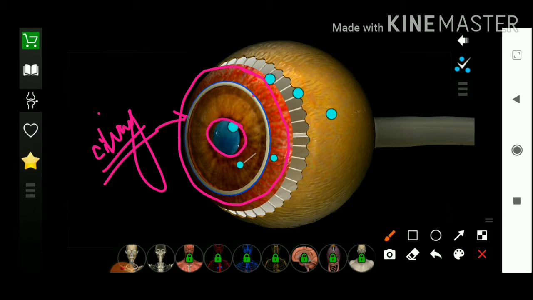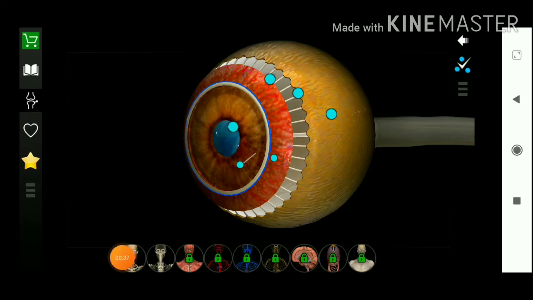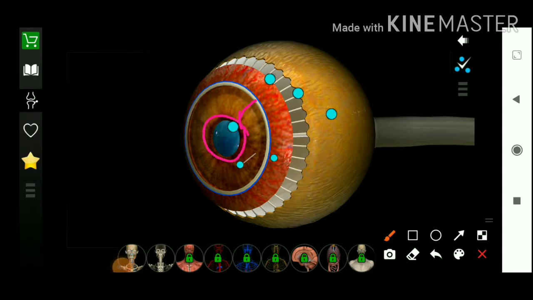This is the lens. From this ciliary body we have the suspensory ligaments which tie the lens in its place, and this ciliary body continues forward to form the iris. The iris is like a curtain, and it forms a hole in the middle through which the lens can be seen, and this is the pupil of the eye.